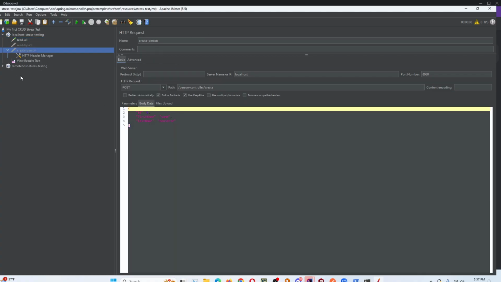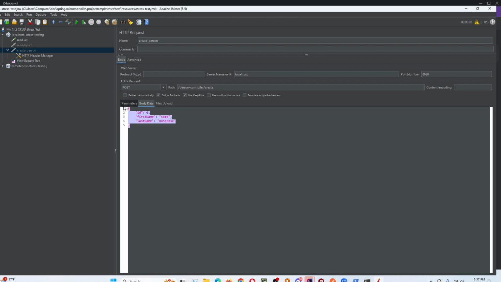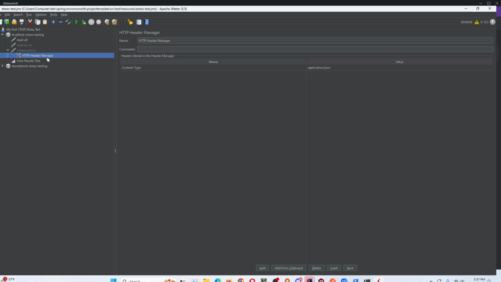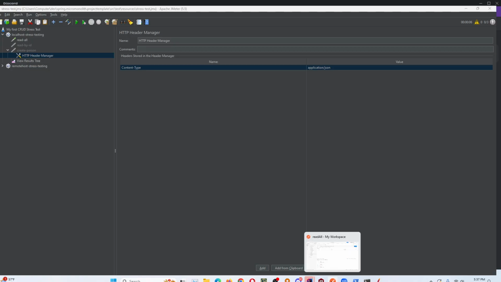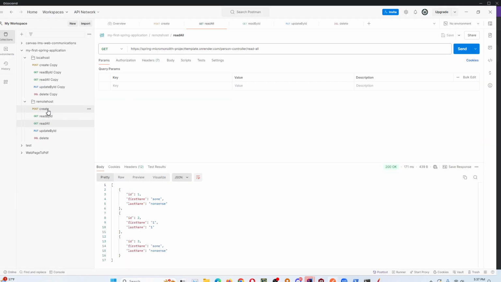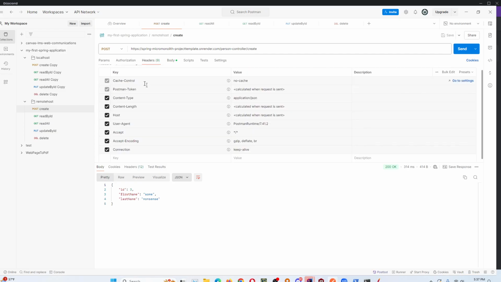So you can see here the create person request. It actually consumes a JSON object, but the only way this is valid is if we set in the HTTP header manager the content type to application/JSON, which in Postman we usually do by just going to here and selecting that and then this. But behind the scenes, we have that being set as a result. You can see these are actually hidden headers.